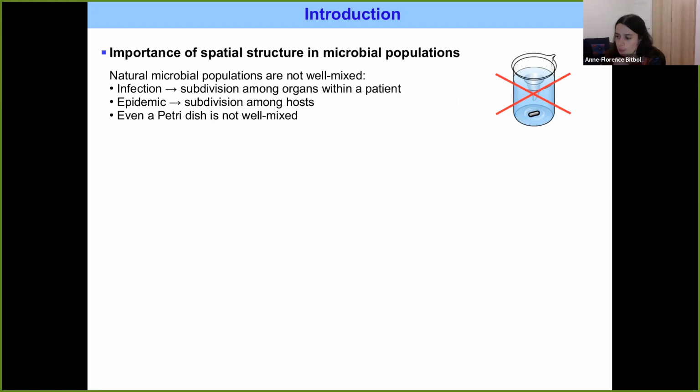Even if you think of another lab setup, which is not this beaker, but a Petri dish, because of the two-dimensional shape of the Petri dish, you would have more competition between the bacteria that are close to one another than with the more distant bacteria, which means that we cannot consider that all bacteria are in equal competition with one another. And this is quite interesting because most models of evolving populations are done with the assumption that competition is homogeneous. And having non-homogeneous levels of competition is something that complicates the theoretical description.